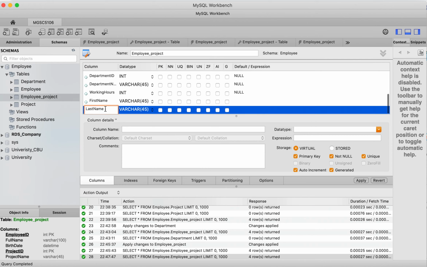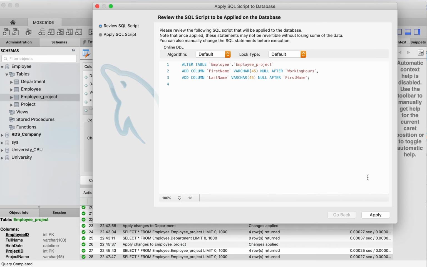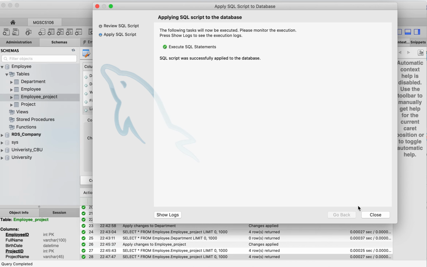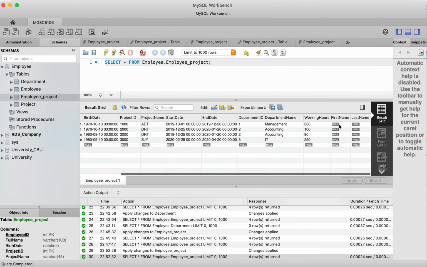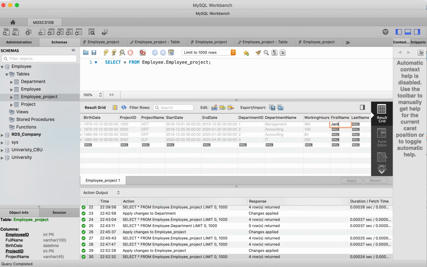Again, we consider varchar, and we save that, and then we can enter the first name of each employee, like Jack for this one and Mary for the other one, and the last names of these employees into the table.